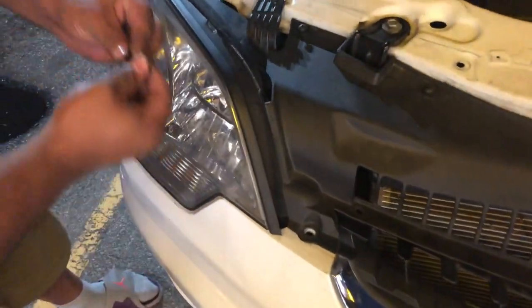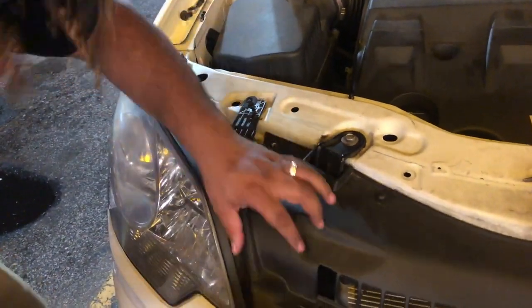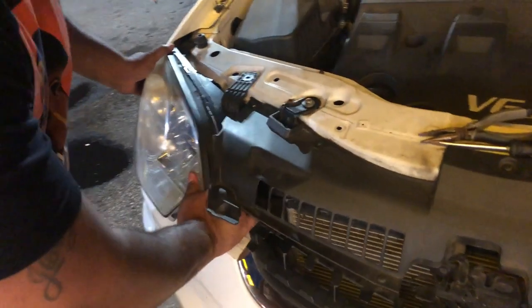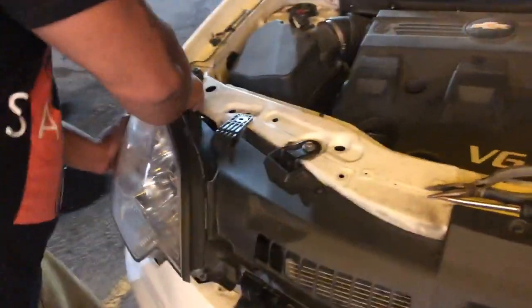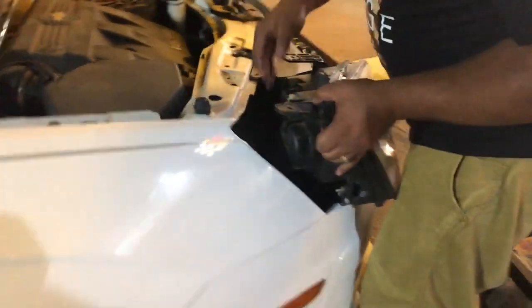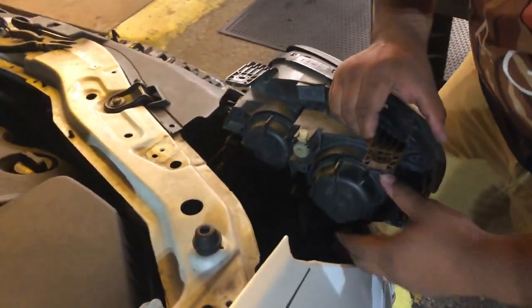So I'm going to put it all back together. Once I'm done, I'm going to show you how I put it back together. So let's take this out — kind of lift up a little bit, pull out, grab it, come on this side. And the low beam side is right here — it's the low beam side.